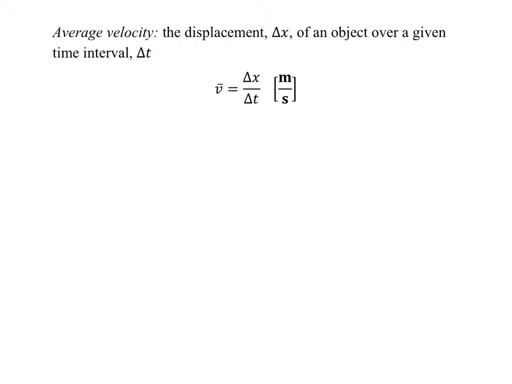Anybody ever seen the line over a variable before? A line over a variable? Maybe, maybe not. If you ever did anything with statistics, maybe in middle school, I was thinking of it. I had a calculator when finding like the mean, it's x bar. Yeah, very good. The mean. The mean in statistics, and mean means average. Okay? So when you see a little bar over something, it means average. If you didn't know that, you should probably write it down. Okay? Because that's going to happen throughout the year. So a little bar over something means average. You see it in statistics also if you take AP Stats next year.